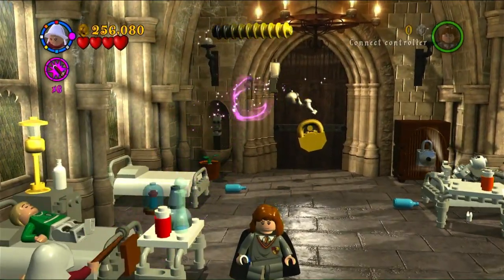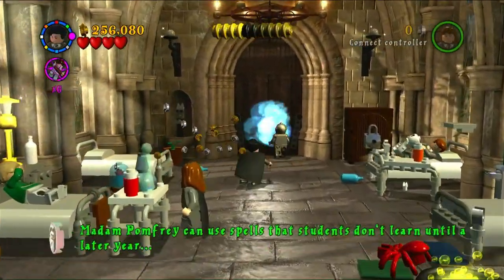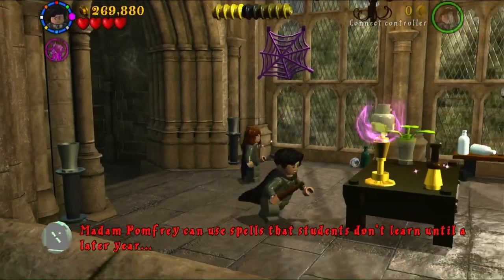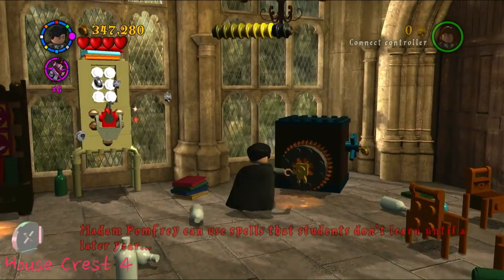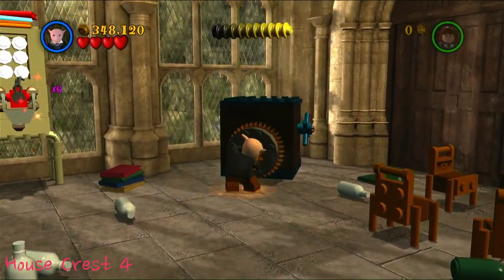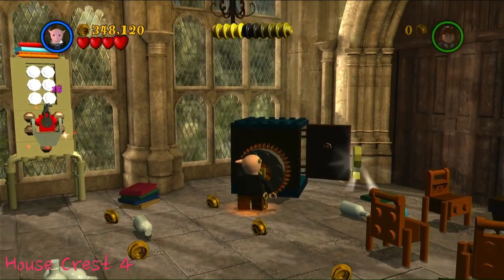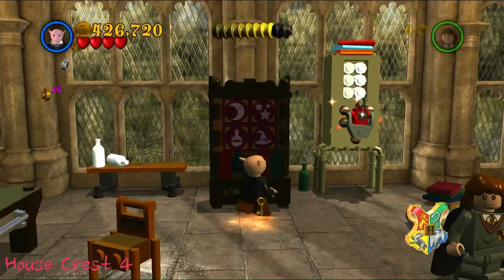So use Leviosa to lift his bed up. Then you can find some parts underneath, which will build into a knight in shining armor, which will smash through the lock in the back there. So we can head through to the secret area, where we're gonna head over to the far right hand side, and we'll notice a little safe here. So use grip hook. This is where he's going to come in handy. Open up the safe, and that'll get you a ton of studs, and more importantly, the Gryffindor House Crest.